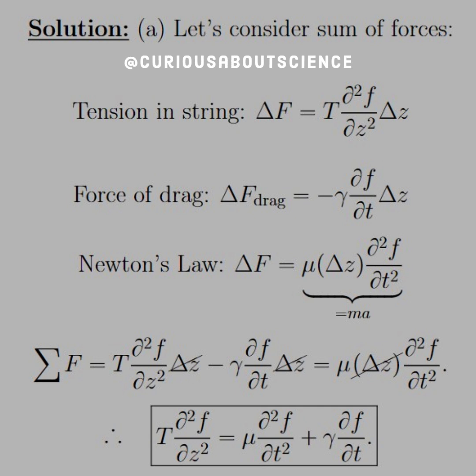So we're good there. Now, in order to sum these two together, we have to have the tension, we have to have the drag, and then we have to set that equal to the ma side of the equation. So now our wave equation, instead of being T d squared f over dz squared equals mu d squared f over dt squared, we have to include that drag force on the dt side. So that's our modified wave equation. That was pretty easy to find, but again, it goes back to the Newtonian laws.